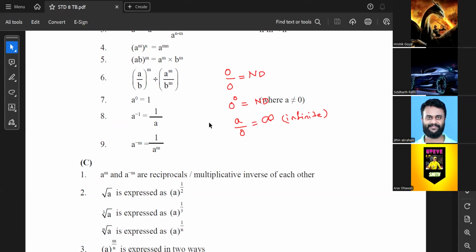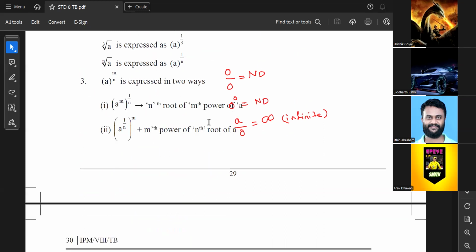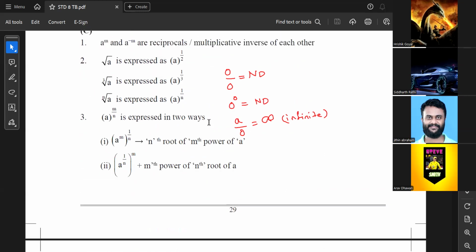Okay, so then I don't understand why 0 upon 0 is not defined. Shouldn't it be 0? Again, the same reason. Okay, I'll just give you a brain teaser. I'm not going to give you a solution, but I'll just give you a brain teaser just to make it interesting. 0 upon 0, okay, I'll tell you one thing.